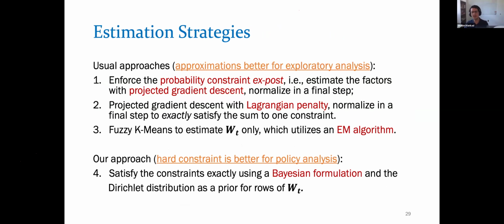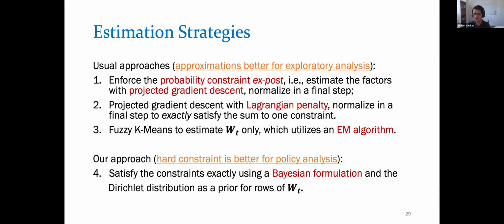In terms of estimation, there are several approaches. If you write such a model, you could, as I mentioned, just write an optimization problem and then solve that using gradient descent techniques, have a Lagrangian penalty. If you view it like a statistical problem, there's the EM algorithm, where the cluster means are V and the cluster memberships are the parameters you're maximizing over and so on.